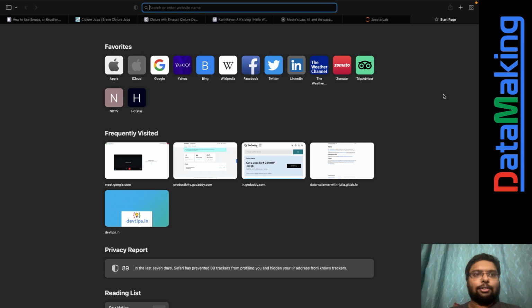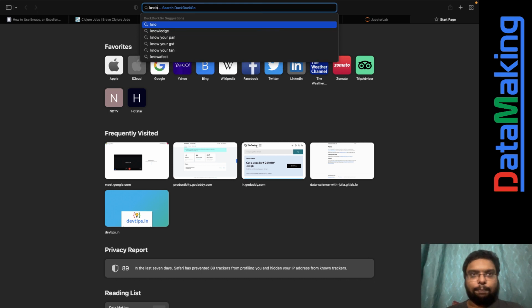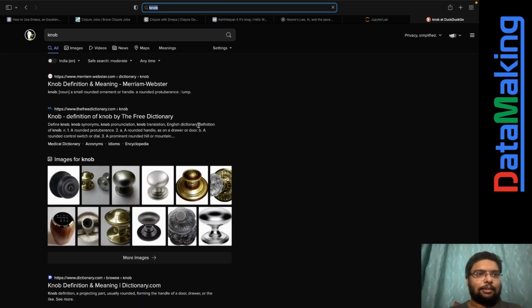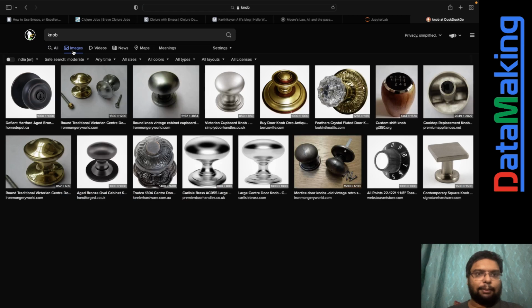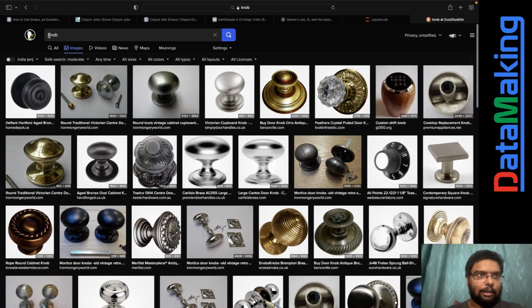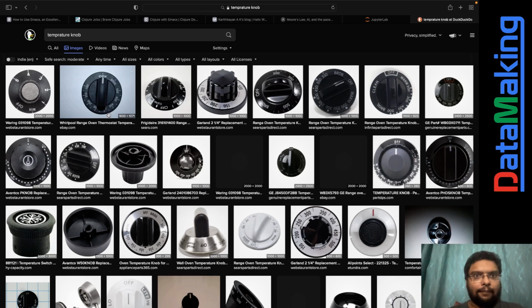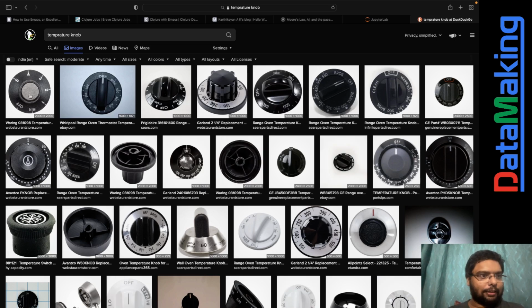If you know, you have this thing called a knob, K-N-O-B. I think you would have seen images of it. Let me put up a temperature knob. Yeah, this is some kind of temperature knob.